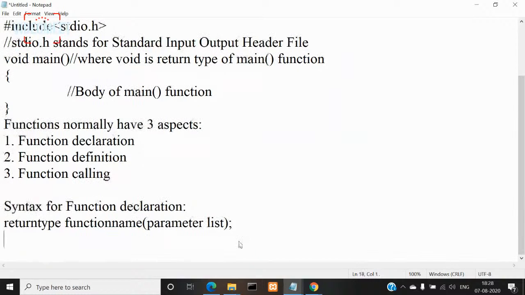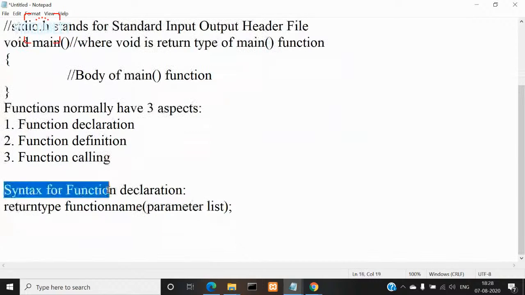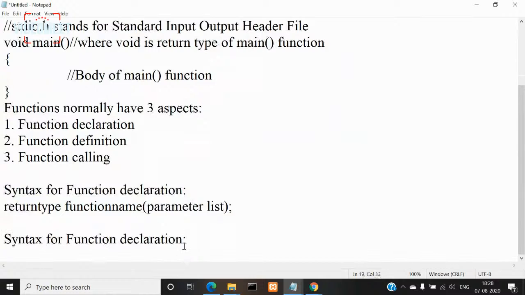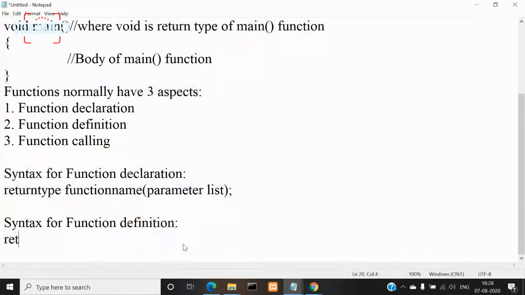Similarly, coming to the function definition syntax, let me change this to declaration. This is the function definition syntax I'm giving now. This will also have the same return type. I'll copy this. Most of it will be the same, but at the end you will not have a semicolon.